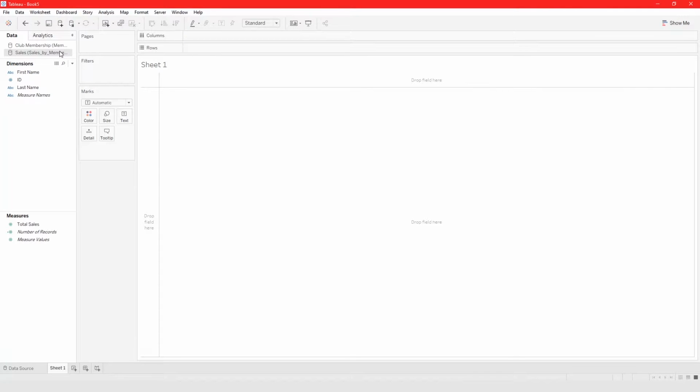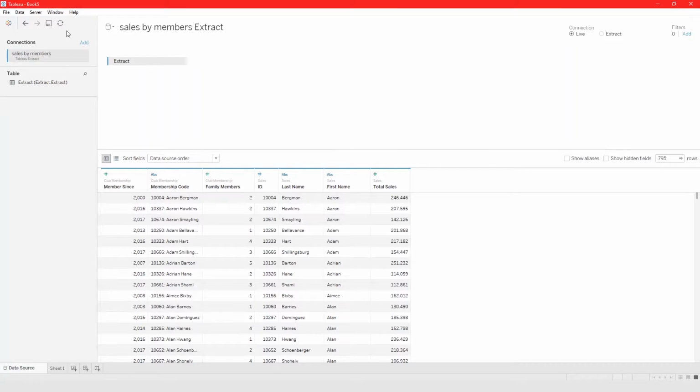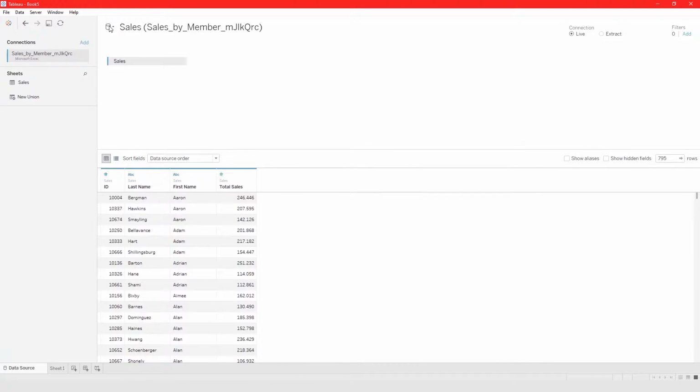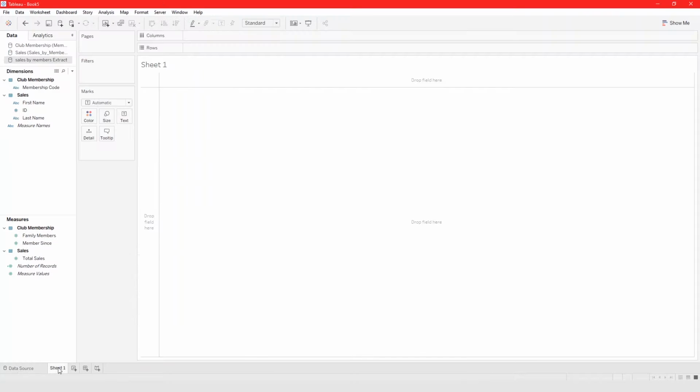Another way to add a data source is to use this data button right here and then click on new data source. And once you do that, your new data source is added right here. And you can switch between your different data sources. And when you go to your sheet, you see your three different data sources.